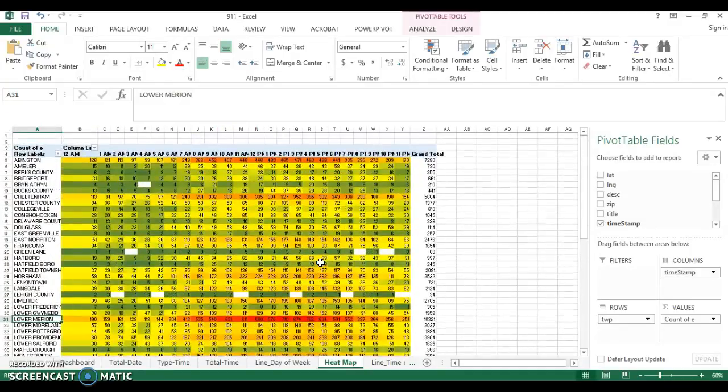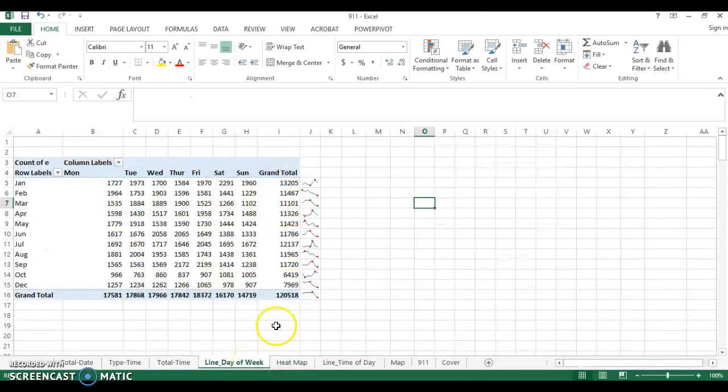So this is a heat map, and I really like it. It makes the scene very visible. You forget all the disturbing data and think it is a pretty cool thing. And I also made sparklines here for the different days of the week, so that it becomes more visible and informative, and you can see very clearly and easily on what day of the week there are more phone calls and which days not.